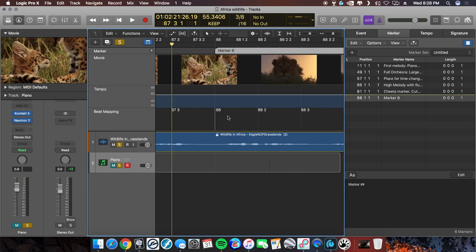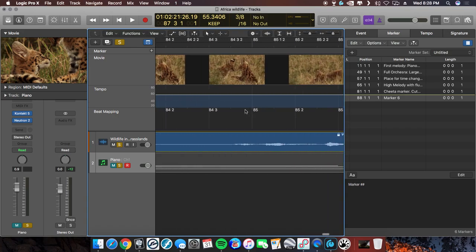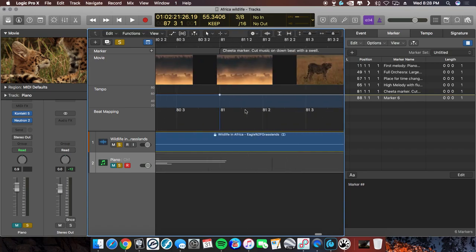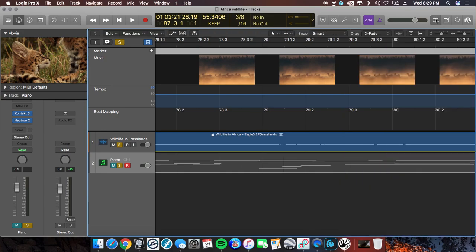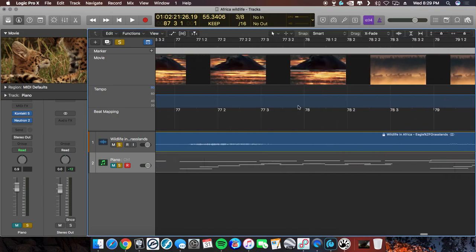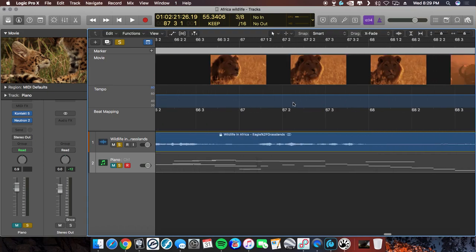So that's what I did with all of these. And then to fine tune where those markers are, I did some automation in the tempo window, in the tempo line. So let me go back here.